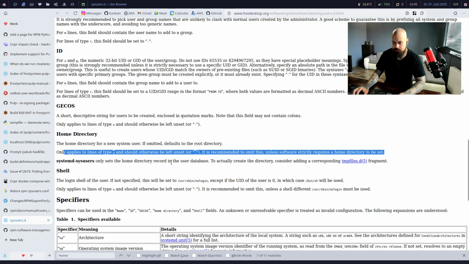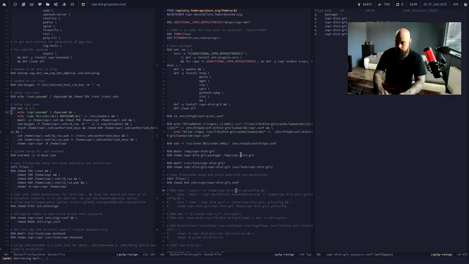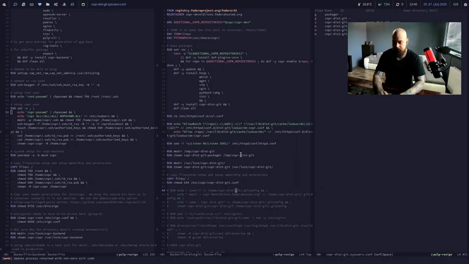All of this makes sense, but the default to the root of the file system is just bad, I would say. Anyway, we want this to be like this. Now, we need to rebuild the package and try again.